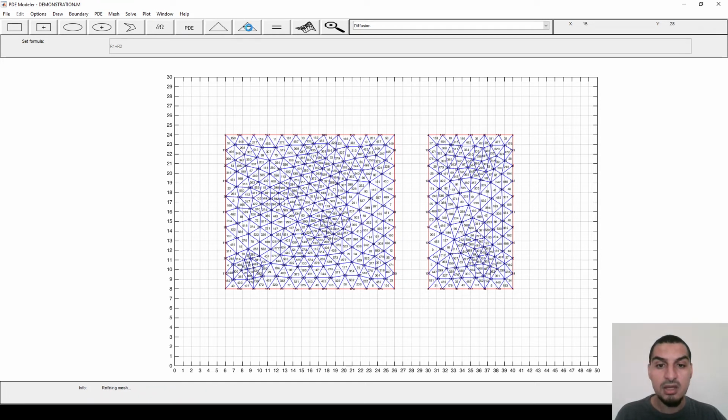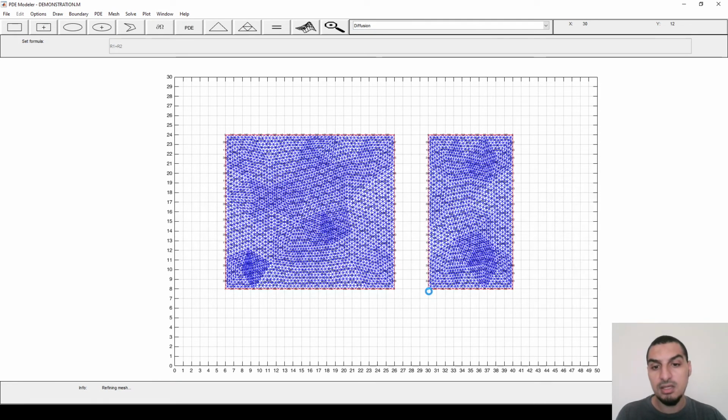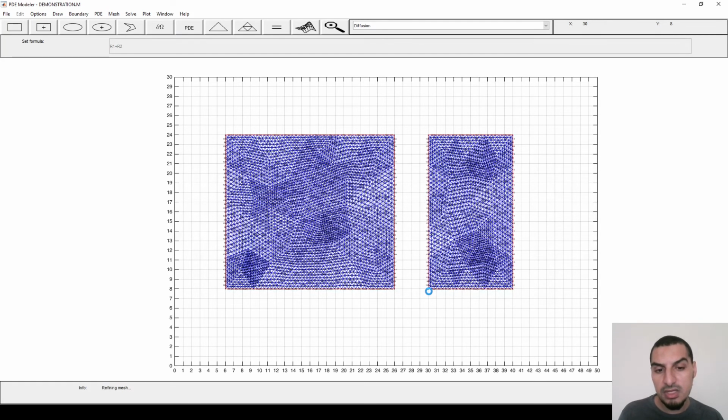Even if you refine the mesh more and more, you still can pick the points from the outputs of the simulation, because you can simply say that you want all the points that have x equals 30, which is not going to be accurate here. You can get points that are 30 point something, 29 point something, but it's not exactly 30.